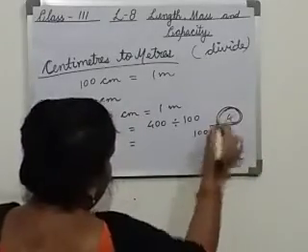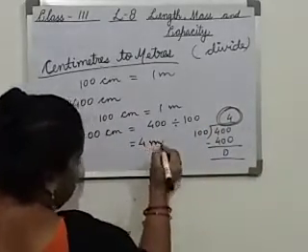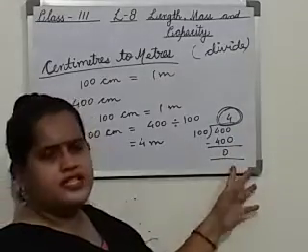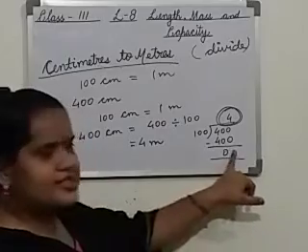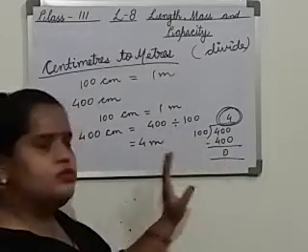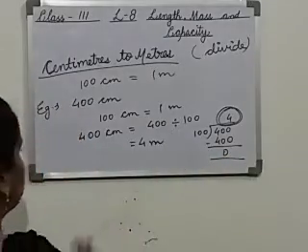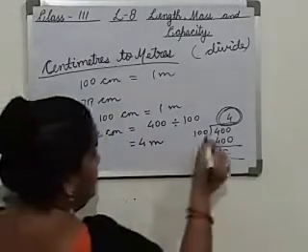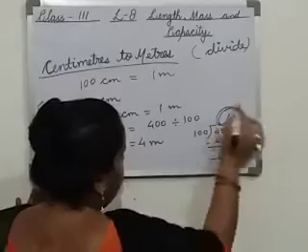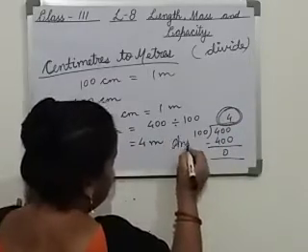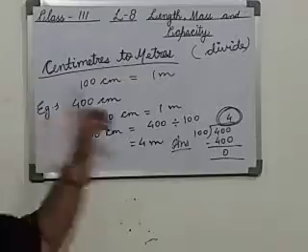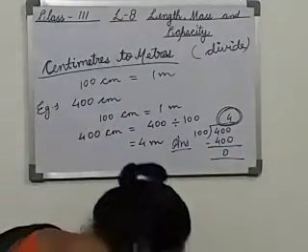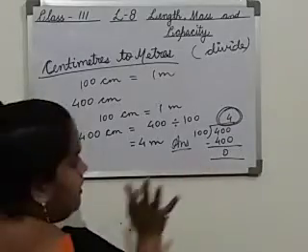Whatever quotient we get, that will be meter, and whatever is left, if suppose any number is left, that many centimeters. If nothing is left, we will write 4 meters only, because the question is simply convert 400 centimeter into meter. Once again I am telling you, whatever quotient we get, that will be the answer, means that many meters. Always the quotient will be in meters. Okay. Now suppose over here no remainder was there.